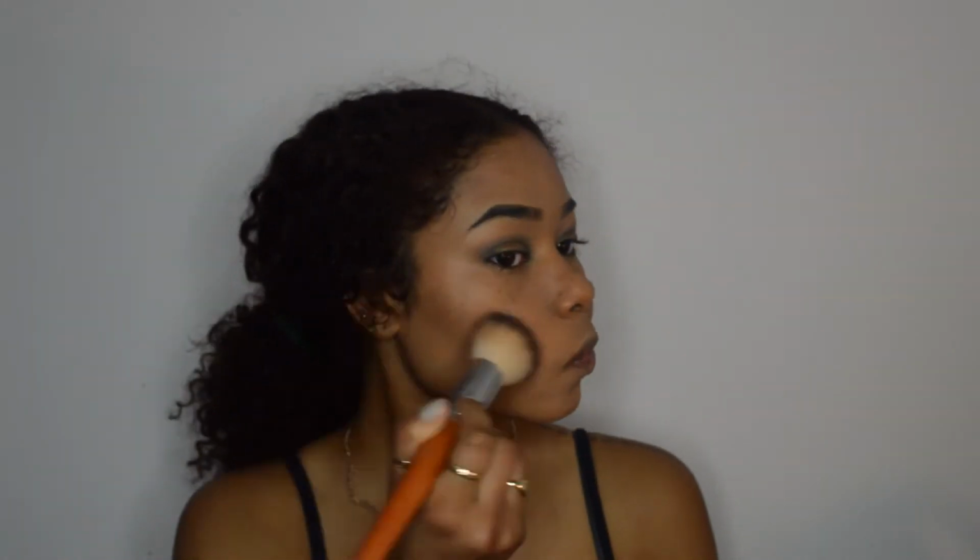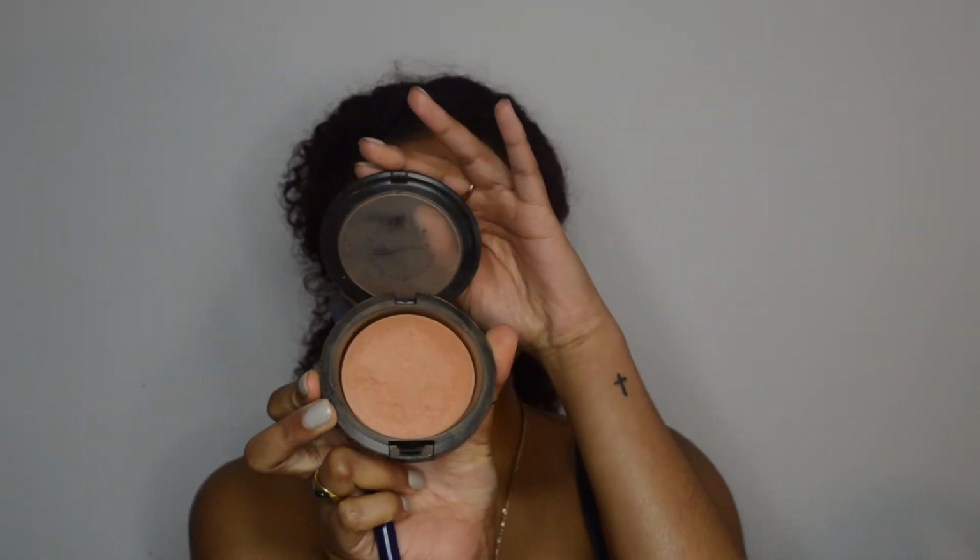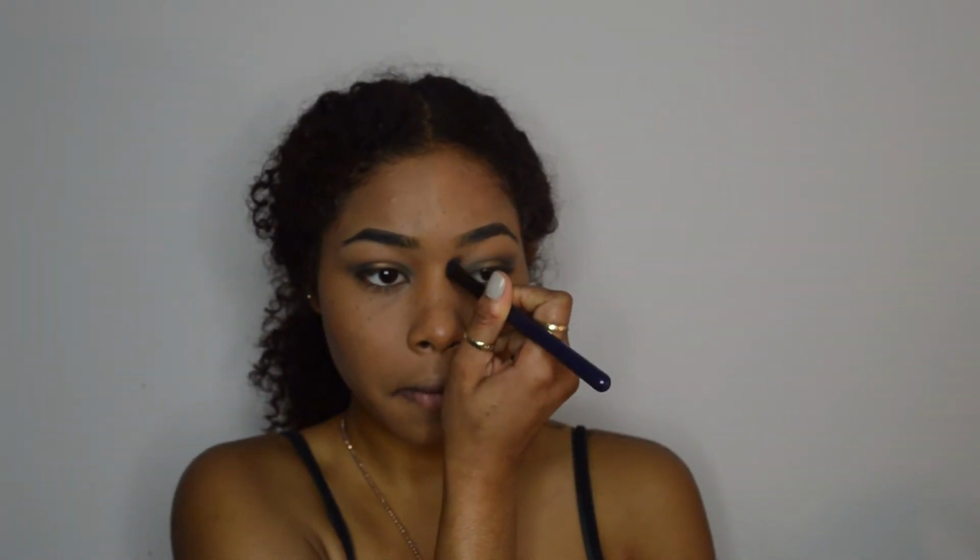I don't really like contouring with powder. I prefer to bronze up my face. And then I'm going to take the MAC Mineralized Skin Finish in Dark. You guys know, this is my holy grail powder, and I'm just going to use this to kind of contour my nose a little bit. I just think this color on my skin tone looks really pretty.